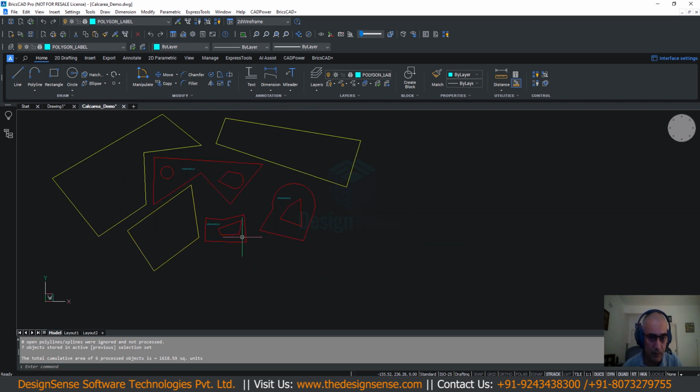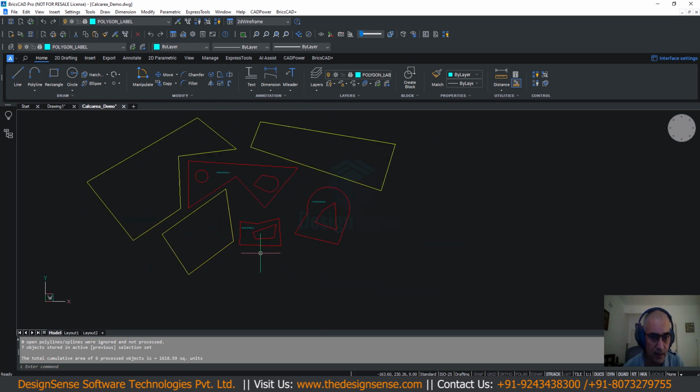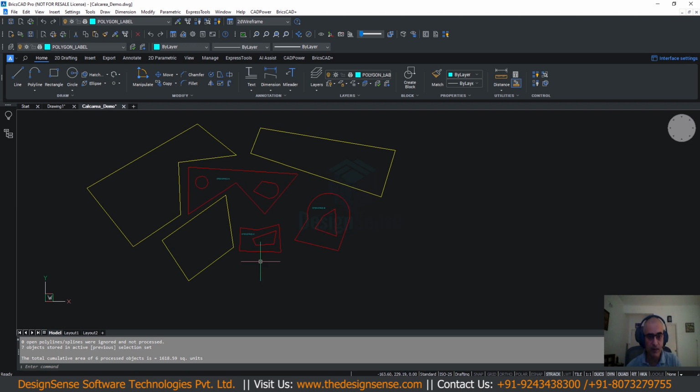Now let's run the same command but with slightly more advanced operations. So in this case you can see that I have put my polylines in two separate layers. There's a polyline building layer and then there's a polyline open space layer. And also I have included some island polygons. Island polygons are polygons which are inside existing polygons. So they can be either closed polylines or it can even be a circle. So let us see how it runs on this one.